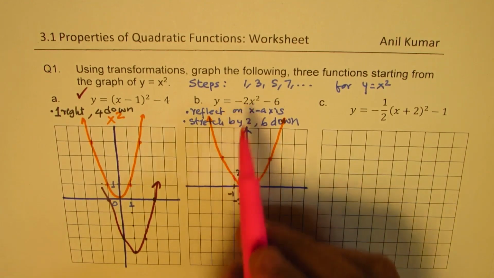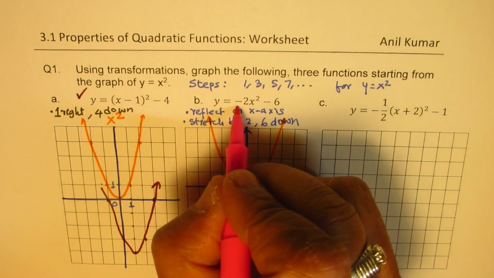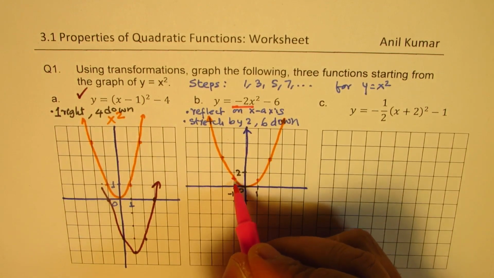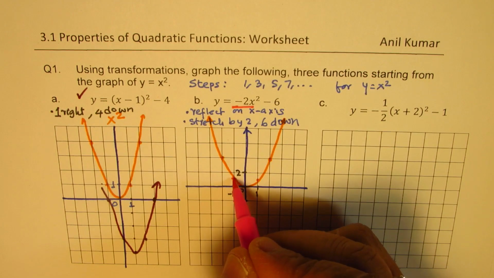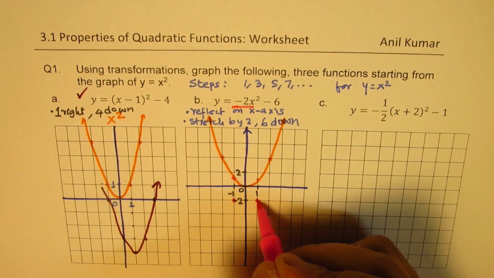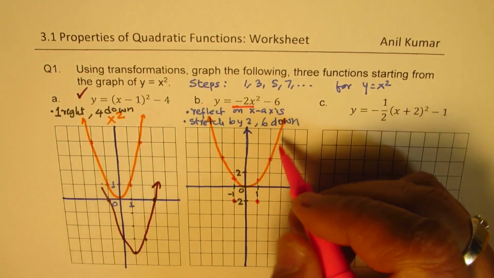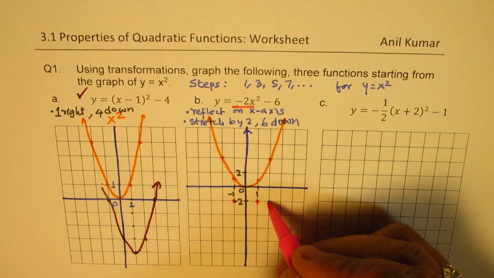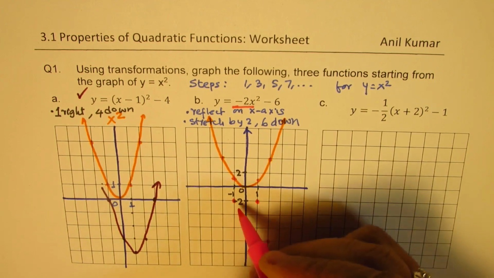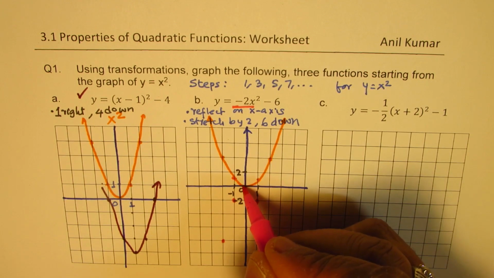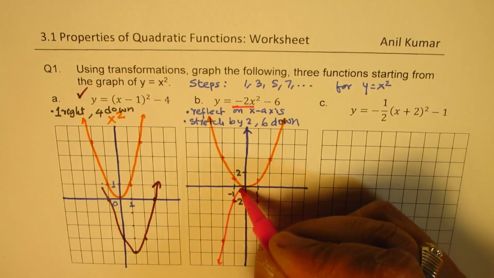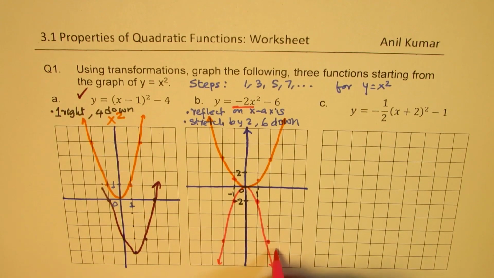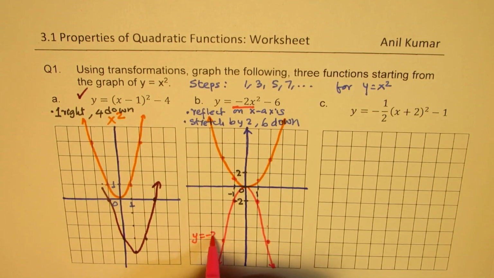Okay, minus 2. Minus 2 means we'll do these two steps together. So every point will be multiplied by 2, and that 1 becomes 2 and with a negative sign. So this actually comes on this side right there, correct? So that is minus 2. And 4 times minus 2 is minus 8. So we have this as 2, 4, 6, 8, right? So that is our next point. So we'll consider these 2 points and sketch the second graph, which is a transformation where we have considered minus 2x squared. So this is what we have as y equals minus 2x squared.